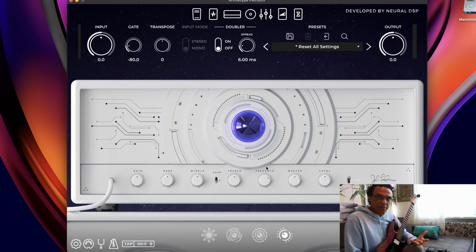So if I want to have it a little bit brighter, then I'm usually gonna pick the presence and not the treble, because the presence is usually around about 5 to 6K. So it's really more the highs, whereas the treble is usually sitting somewhere between 3 and 4K. It's just more like the high mids actually. And so the treble, if I increase the treble, things start sometimes to get a little bit brittle. All right, so that's not what I want. I want freshness. Okay, so I grab the presence.